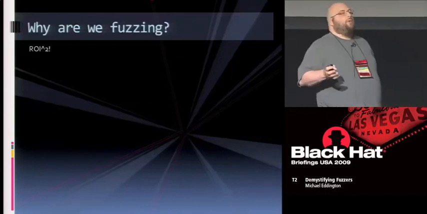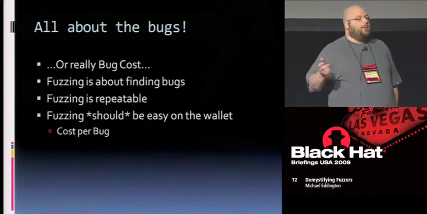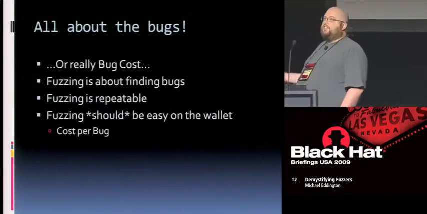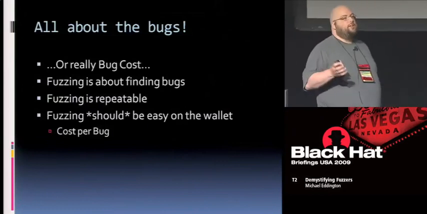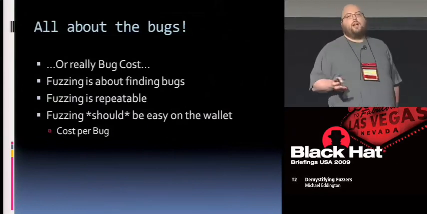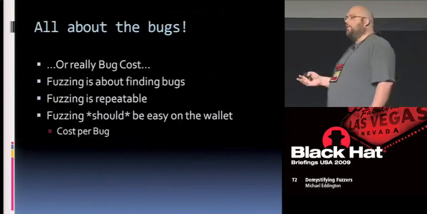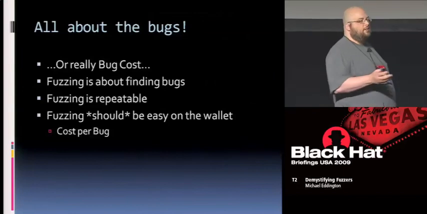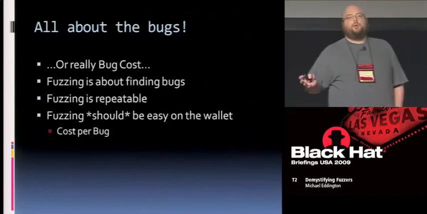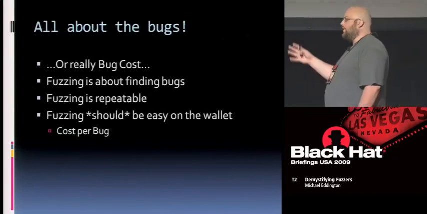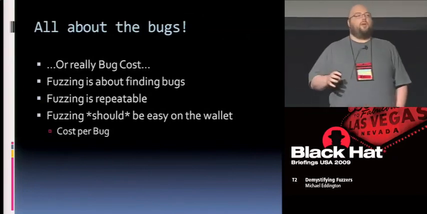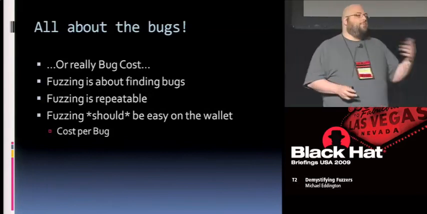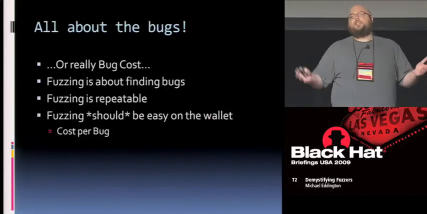So now that we know what fuzzing is about, the question is, why are we fuzzing? Obviously, we're doing all this because we want to find bugs. For fuzzing in general, one of the big wins traditionally has been cost per bug. Fuzzing essentially started in the security researcher's hand, and he doesn't want to sit all day in IDA trying to find a bug. Instead, what would be really cool is if I can just do some dumb fuzzing and have 5 or 6 or 7 or maybe 100 crashes fall out. That's really cool, because the return on investment for my time was pretty high.